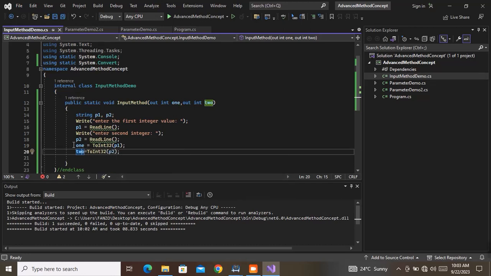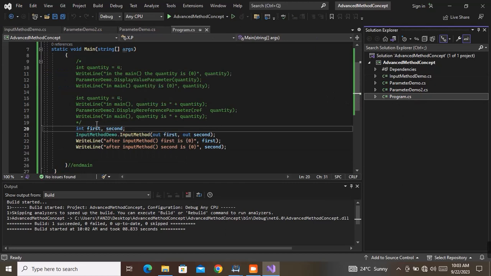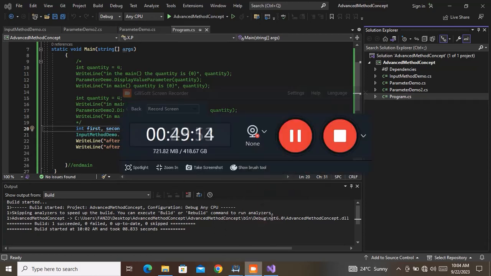So p1 is stored inside 1 and p2 is stored inside 2. When you come here and declare first and second, and then invoke this method by saying out first and second, it will take those values in your method, store them inside first and second so that it can display them here. This is how you use the out parameter. So guys, this is all that I wanted us to look at, and I will see you in the next tutorial.